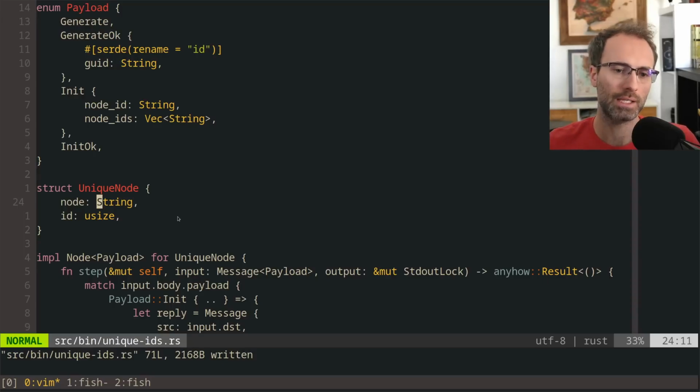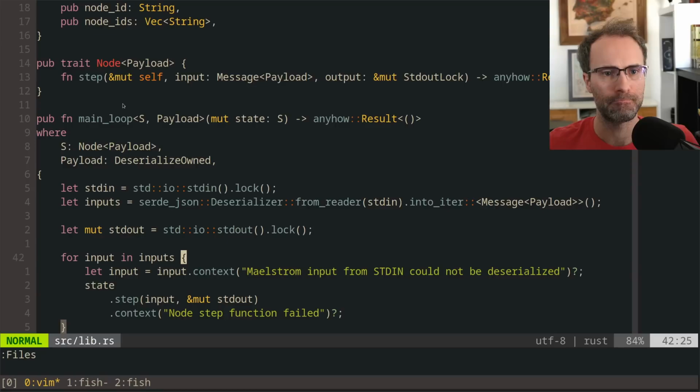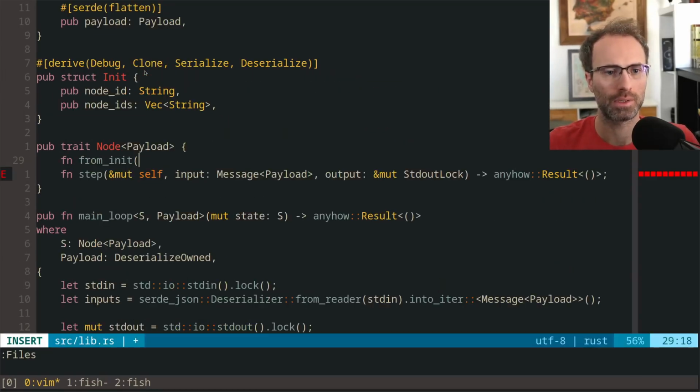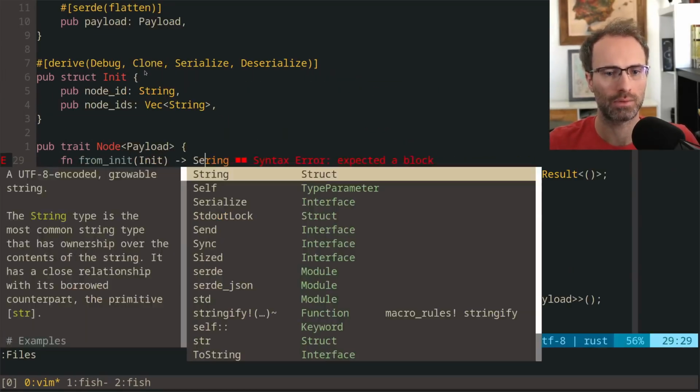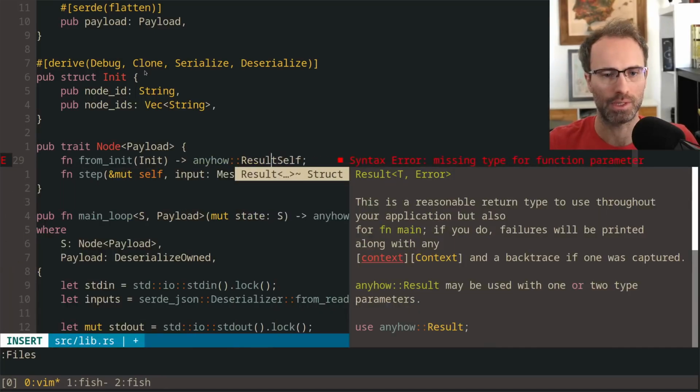Now really the state here should be constructed from init, if we wanted to make this a little bit more reasonable. So this is going to take an init and it's going to return a self. And it can return an anyhow result self. That's fine.